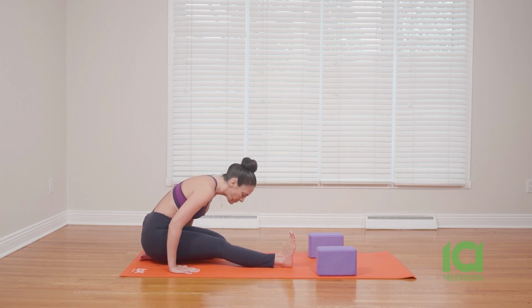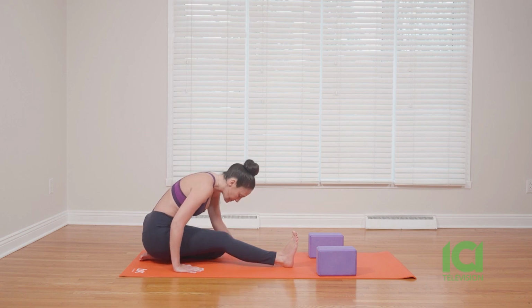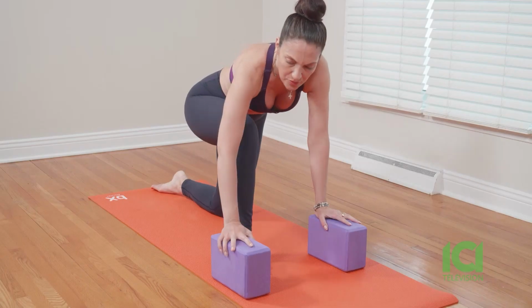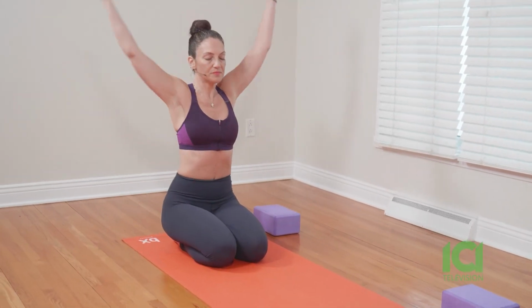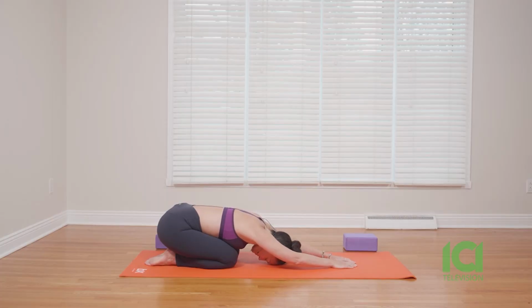Breathe in and breathe out, forward fold. You want to hold your posture. And slowly come back up. Bring your knee back on your mat. Extended child's pose. We'll just take one breath in extended child's pose. Breathe in.